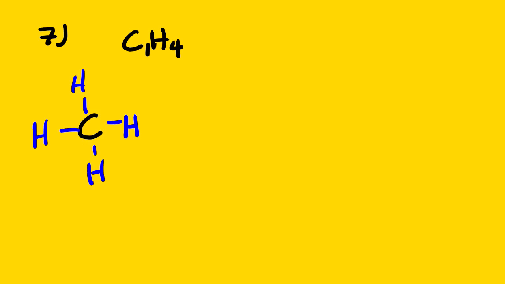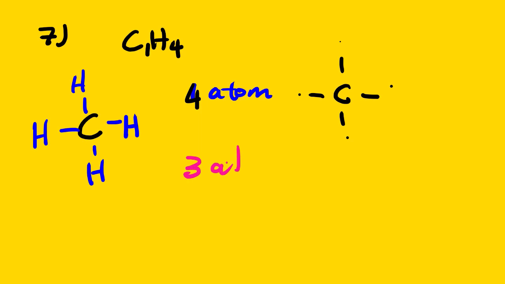So I'm saying if carbon bonds with 1 atom, let us start with 4. If it bonds with 4 atoms, it will bond 4 times using single bonds. Like this. And then those atoms will be here. If it bonds with 3 atoms, just know that it will have a double bond and 2 single bonds. And then those atoms, they'll actually be here.